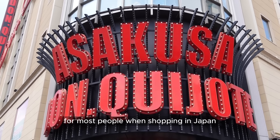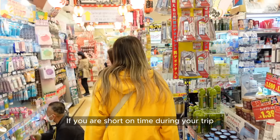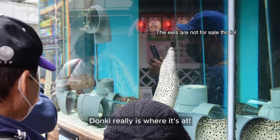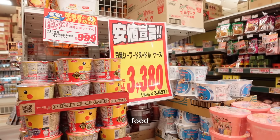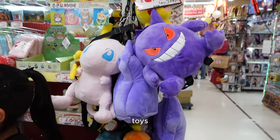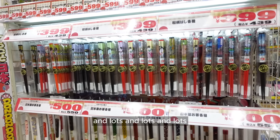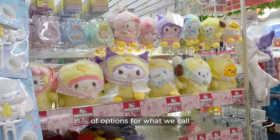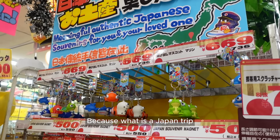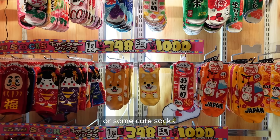I feel like Don Quijote is the one that comes to mind for most people when shopping in Japan, and rightfully so, as it is probably the best one to visit for a one-stop shop if you are short on time during your trip and want to find everything on your Japan shopping list in one location. Donki really is where it's at. They have everything from food, clothes, electronics, supplements, tea, toys, things for babies, cosplay items, an 18-plus section, and lots and lots of options for what we call omiyage in Japan — essentially souvenirs and gifts to take home to your friends and family.